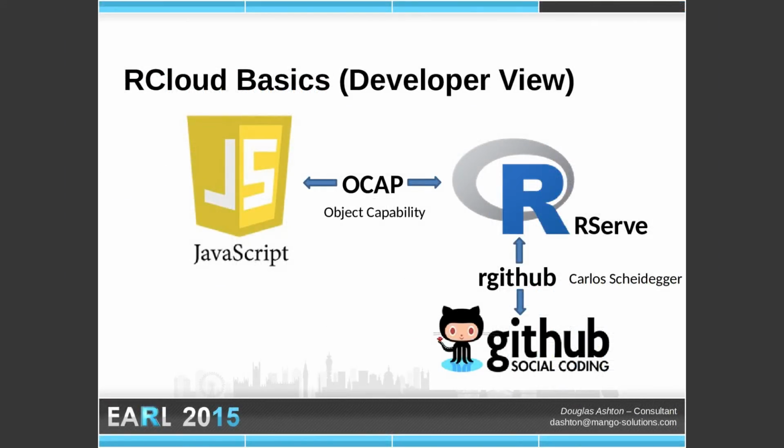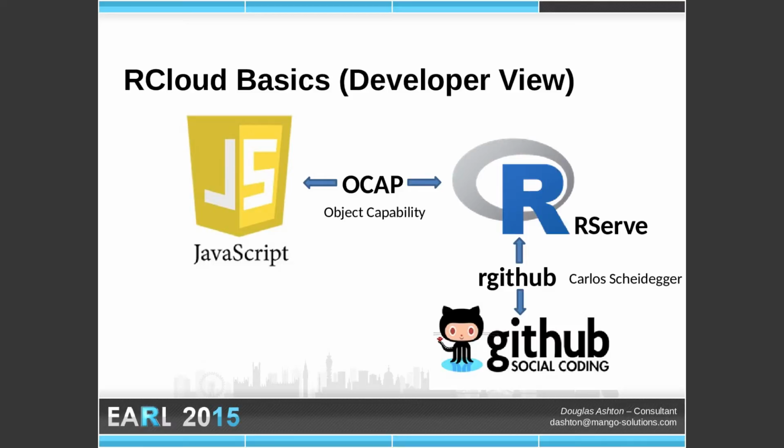So that's from an analyst point of view. That's what you would be using if you're using this. If you're interested in a developer's perspective, what we've got is a JavaScript front end, which connects to the server side, which is written in R, and that's served up by RServe.